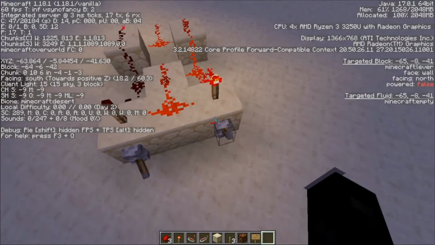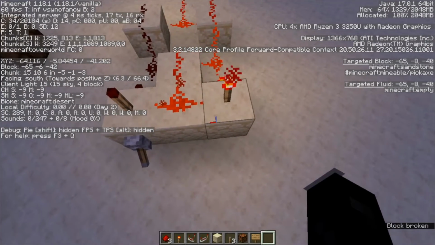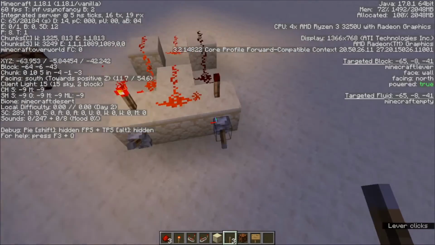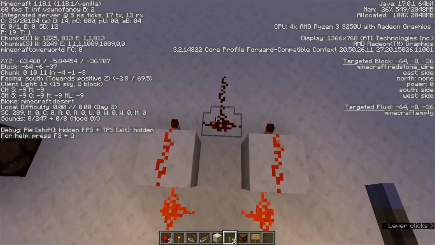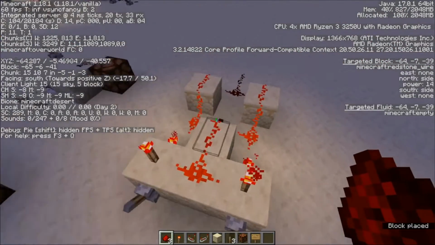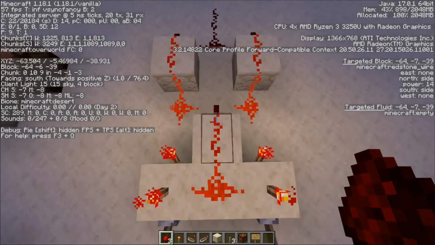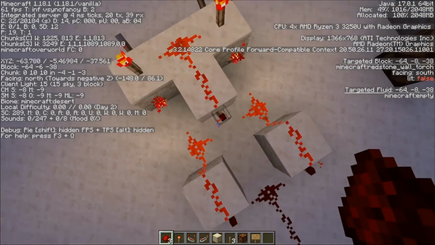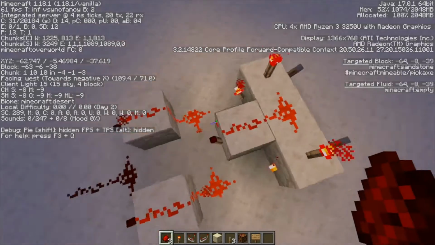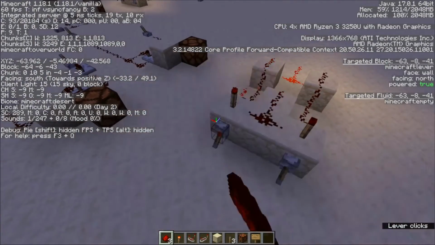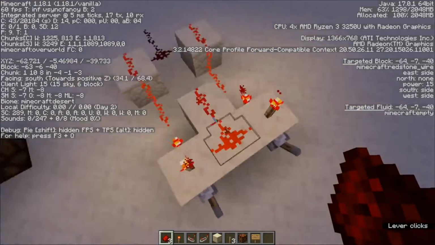Still don't have Optifine Zoom. But, oh wait, break the lever. But it still works just the same. It's also pretty fast and it emits a signal strength of 15, but it's definitely bigger. I mean, this here is just going to be a literal normal OR gate, like these two lines here. If I remove this redstone torch, then this is just a normal XOR gate.